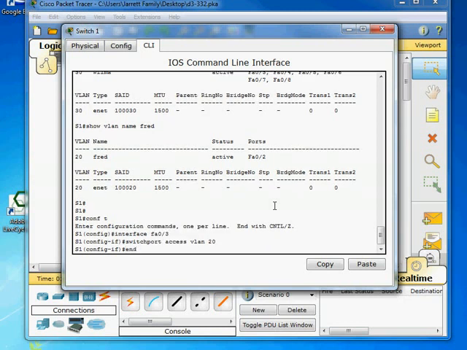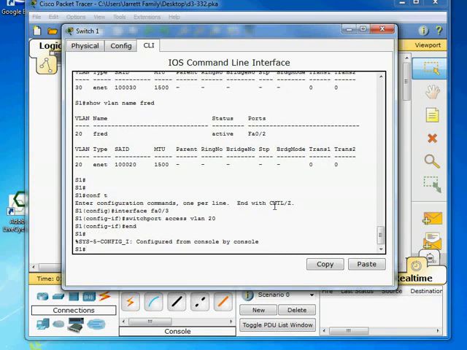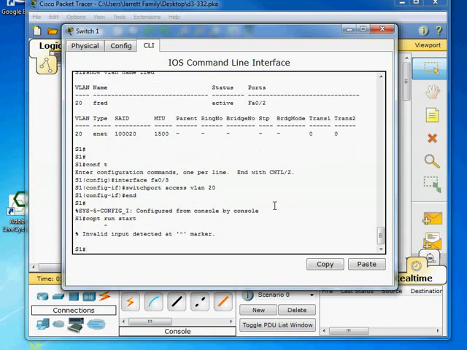End. Okay, I'm going to say copy run start, so I don't lose everything. Copy run start there.